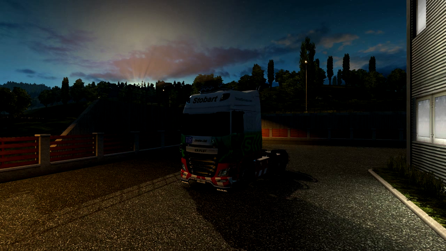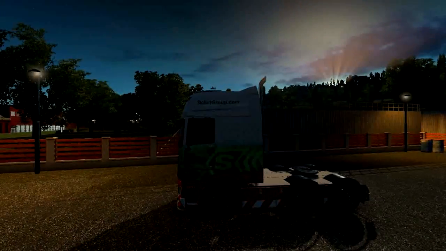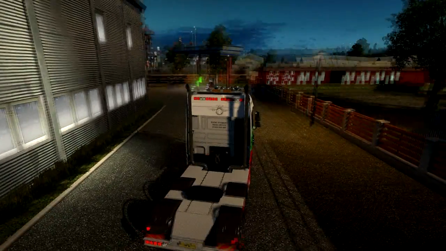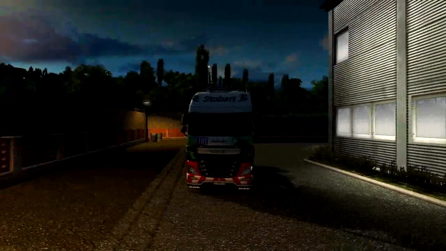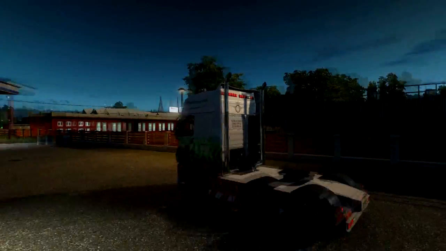The first obvious thing is the new assets, the new skylight. They're the most obvious visual changes at this moment. They've added a new skylight, skybox, whatever you want to call it. Basically it changes how the sky looks. It looks a lot more realistic now.